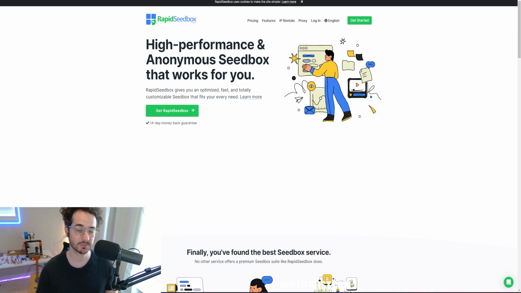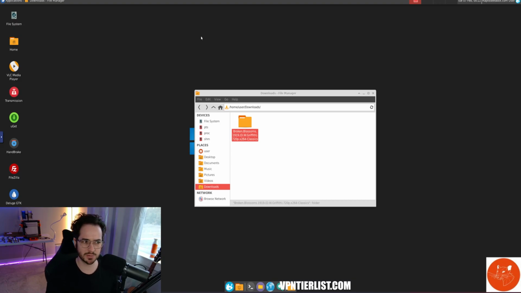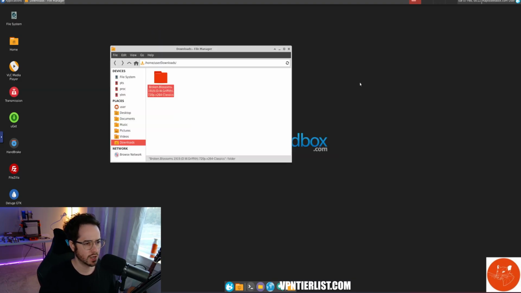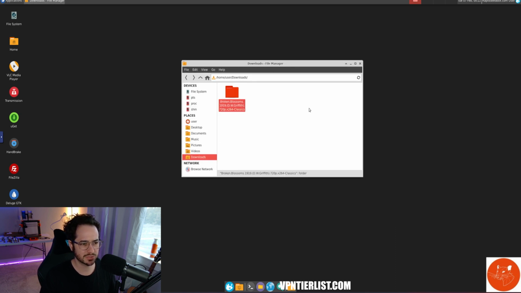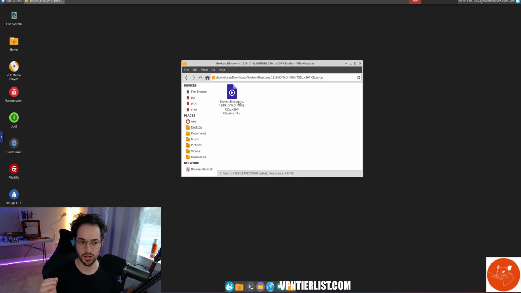But I was discussing something with someone on Discord and I also got a comment. One reason people are skeptical of using Seedboxes is because they feel like they can't trust the Seedbox provider. A Seedbox is essentially a virtual computer or storage system, or a VPS, where you can torrent, store files there, and have all the torrenting take place on the Seedbox. Some of the benefits include having that external storage that doesn't fill up your own computer. It's going to download torrents really quickly because they have fast internet, and then you can stream it directly to any server or Plex at your own home or download it to your computer.